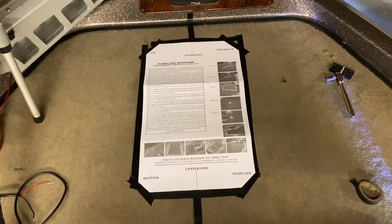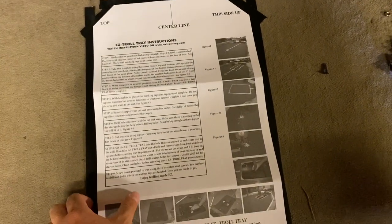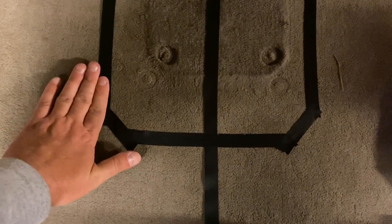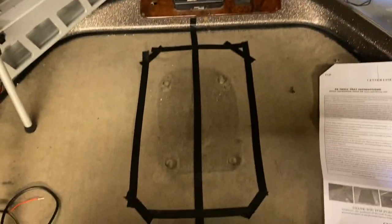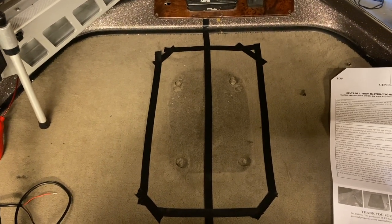We are on the next phase of the steps. This is your template, and what I like to do is tape it off just loosely — it doesn't have to be really tight onto the carpet. Then you remove the template and that square area is what we'll be removing with the carpet. I measured it slightly small just to make sure I don't have any screw-ups. I'll be cutting that square out using a razor knife to get the carpet up, and then once the carpet is up I'll start cutting down into the actual deck of the boat.